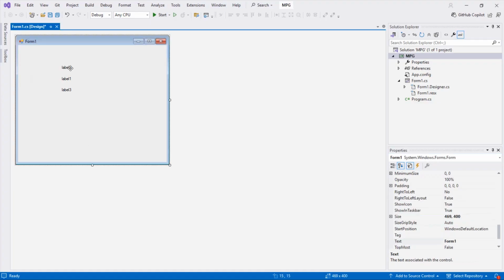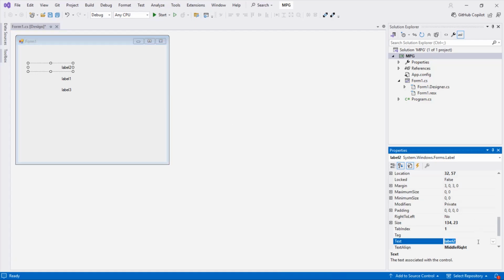Click off, click on the top one. Top one is going to be called enter the number of miles driven. Change the text on that. And I'm going to start doing this on here. I'm going to put a colon at the end of it. It's kind of like a separator. Notice that's going to be too long or too short, so we'll expand that when we get these other ones down here.